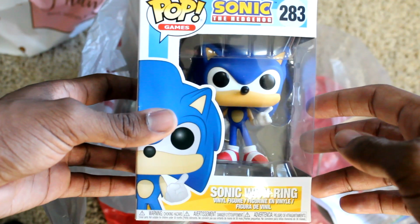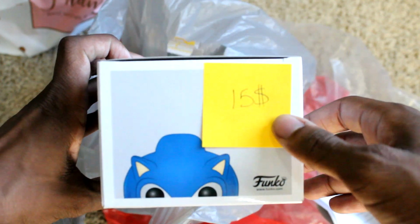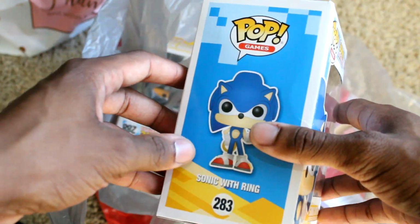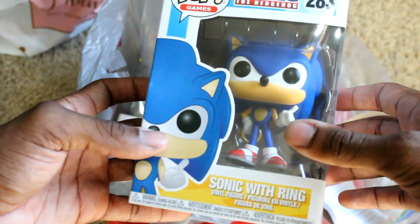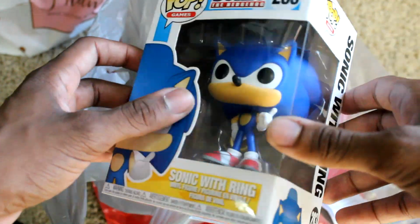Next up, guys, is the Sonic Funko Pop with the ring right here. So this is, oh yeah, I paid 15 bucks for that, dude. But yeah, this is actually the first modern Sonic Funko Pop I got, because remember, I had the classic one, which I showed off in the collection video.